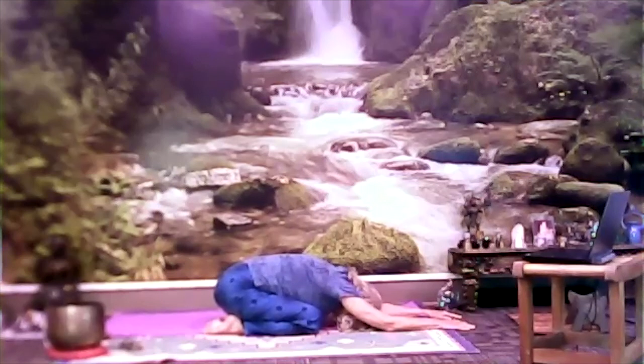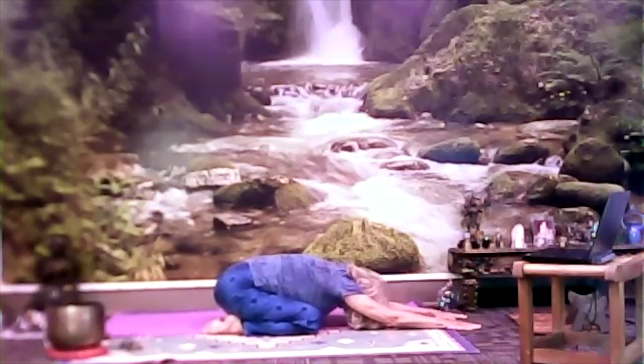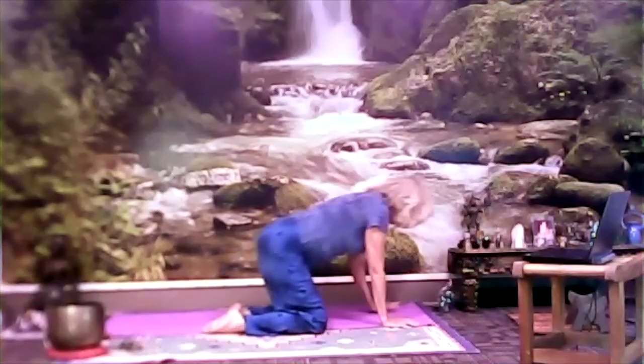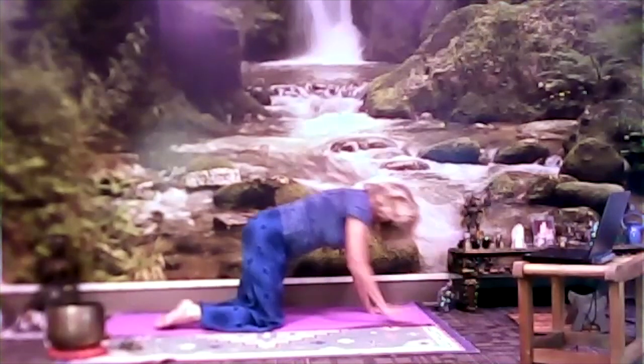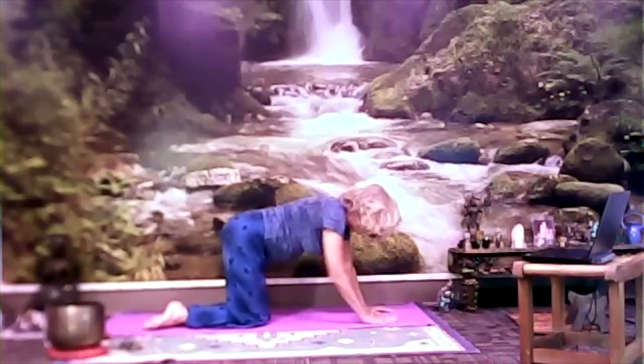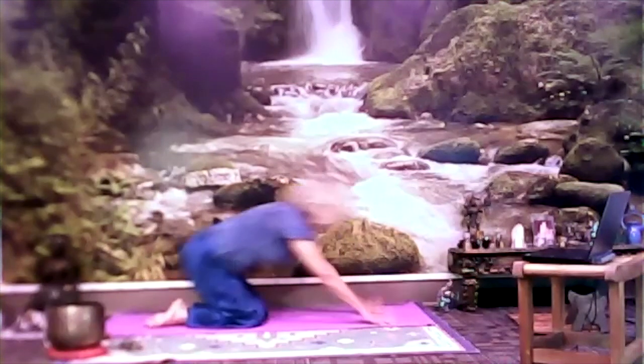Inhale, expand into the back. Exhale, releasing down. Two more. Good. Let's prepare for our dog down. Coming onto the hands and knees. Ideally, you're on a sticky mat. Knees together, barefoot. Spread the fingers wide and point your thumbs towards each other.